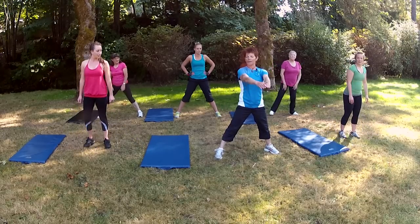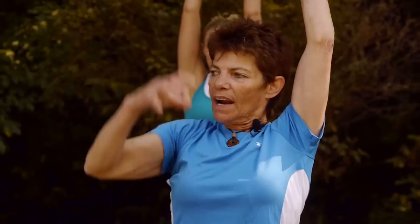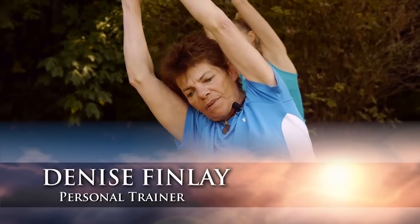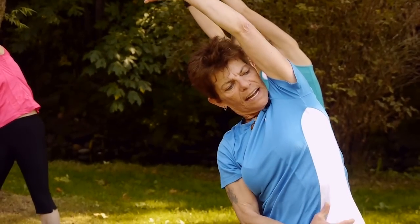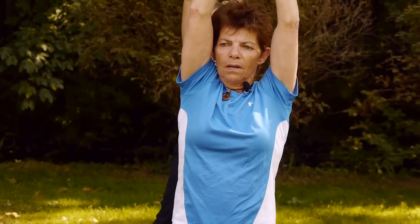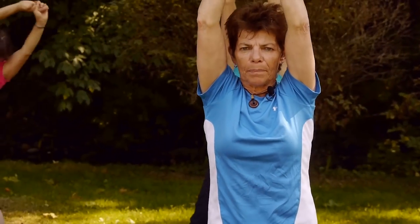Okay, so we're going back up, and we're just going to come right back like I'm taking a nice big yawn, just getting up in the morning. You want a nice full stretch, pulling those abs right up. All right, and now I'm just going to lean it over to the side. I'm feeling that stretch all the way down my sides. There's my obliques and my rotators again. Remember, always come back to the middle so you don't tweak anything. And straight over again. And back up.